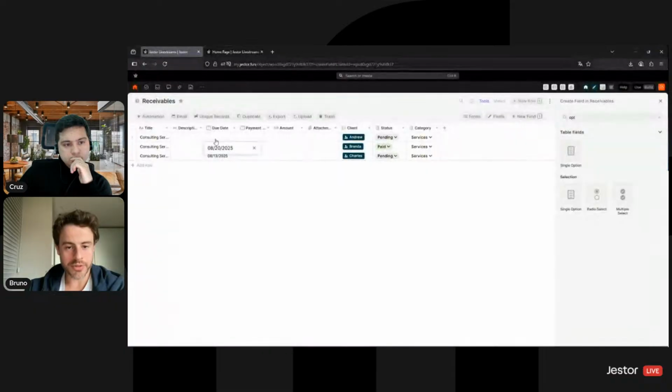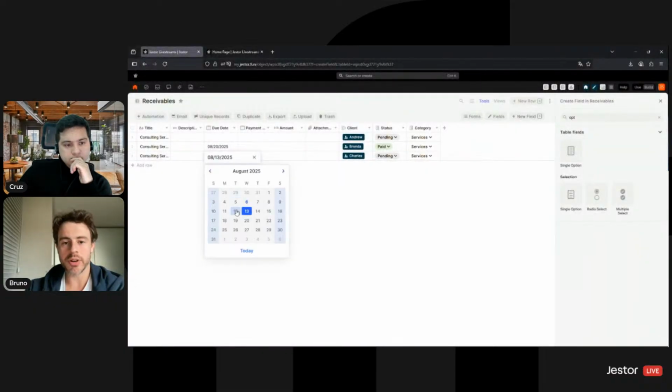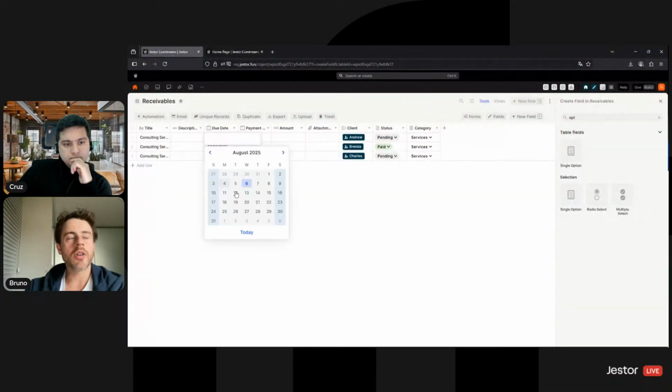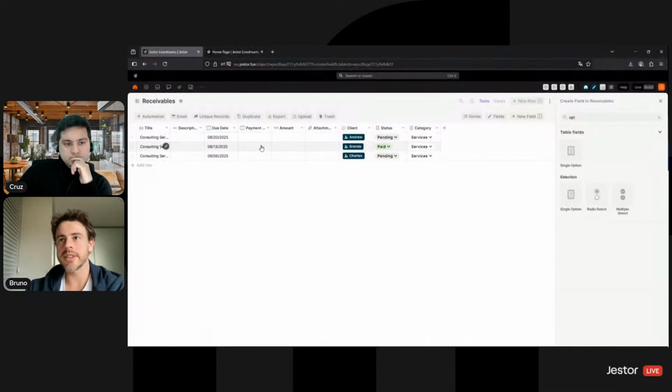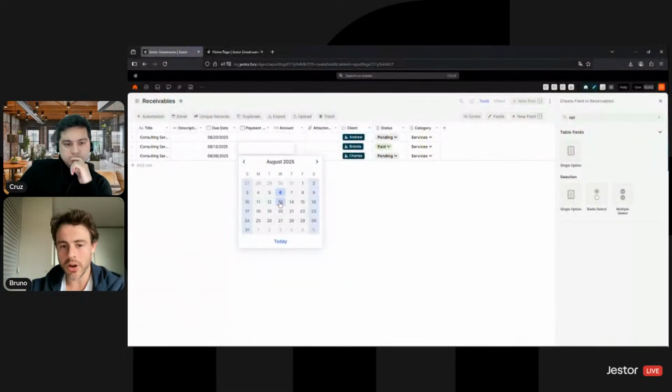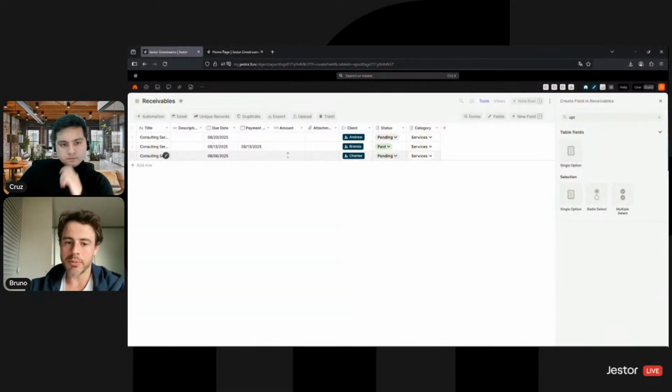You could do the opposite. Most people think it's more intuitive to maybe start with a Kanban, and then you start thinking, oh, on this stage I need this field, in this stage I need this field. You could also do that. It's a little bit more visual. It would be easier to understand what we're doing here. However, you need to go do something, come back, add something, and so on.